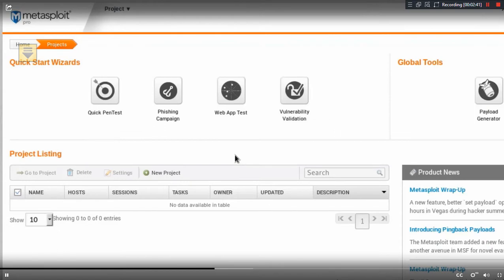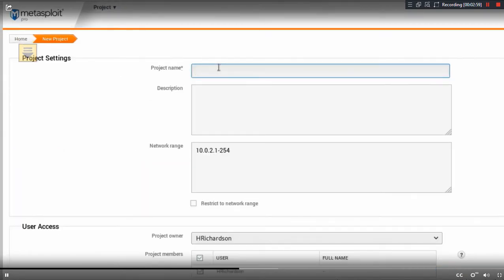To create a project, select the New Project button on the Project Listing toolbar. You can also edit and delete projects from this toolbar, as well as search for a specific project in the list. When creating a new project, you will first be asked to provide a name as well as an optional description. These fields are operational and will not have any effect on the functionality of the tool in any way.